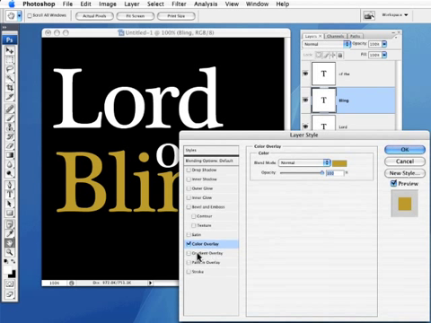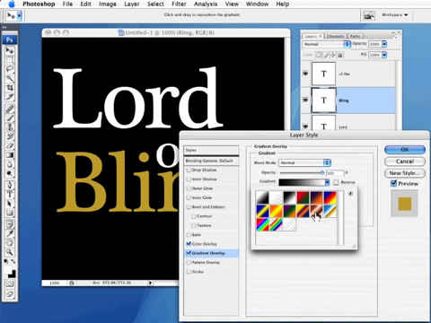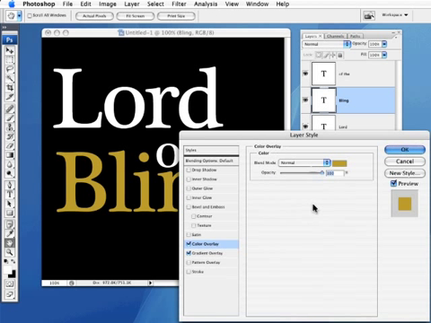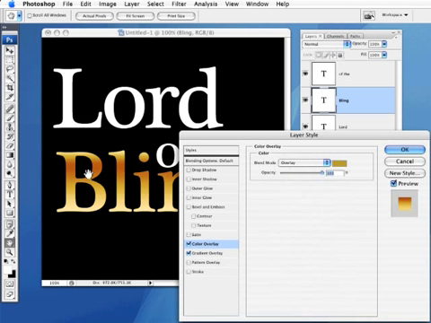The second step is we're going to also do a gradient overlay. Now initially I'll pick one of these built-in ones here and probably lower the opacity. Now at first you can't see it, and that's because Colored Overlay is taking precedence. So we need to go back to Colored Overlay and choose some mode like Overlay. So now we'll see the combination of the two of them. I'd also like to make this gold.